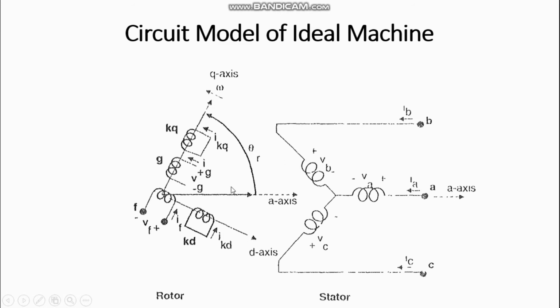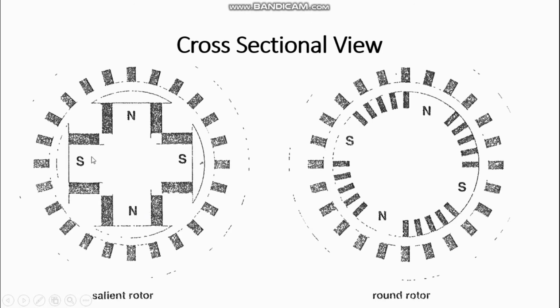Now the stator part is known to you. Now come to the rotor part. Here you will see a few new elements, but not totally new to you. This one indicates the field winding. The magnetic field produced by the field winding will obviously be along the d axis, and if you want to see the physical position of the field winding, the physical field winding is supposed to be wound in this way, right?